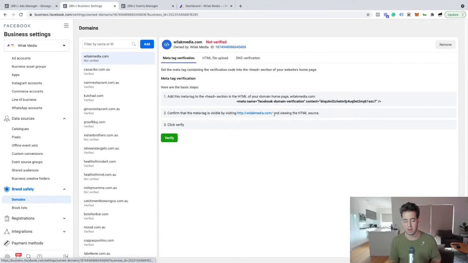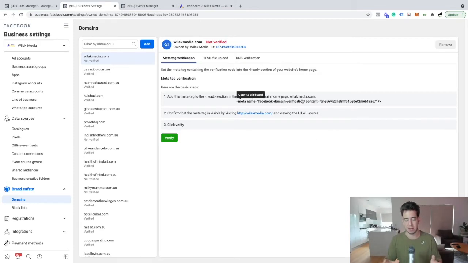All you need for this one is website access. If you have a client, you're just going to have to ask them for the logins or send it to their web developer to do with these instructions. Basically it's given me this little snippet of code that, if I click it, we can copy. And we just have to paste that in the header section of the HTML of the website. It says here the home page, but it doesn't really matter which page specifically. We just need it to show up in the header when we load the page.